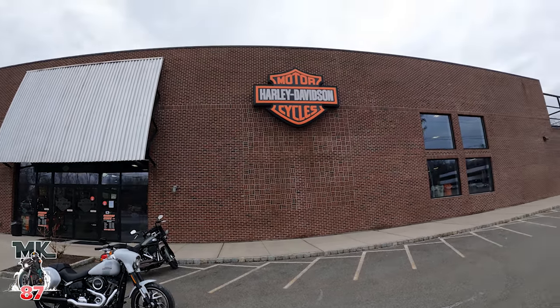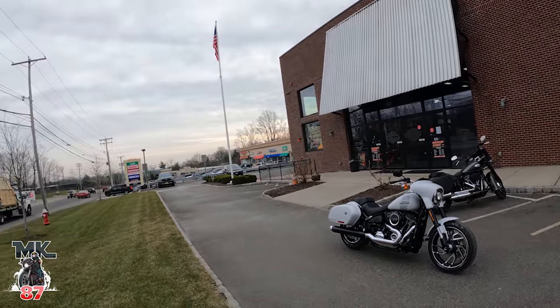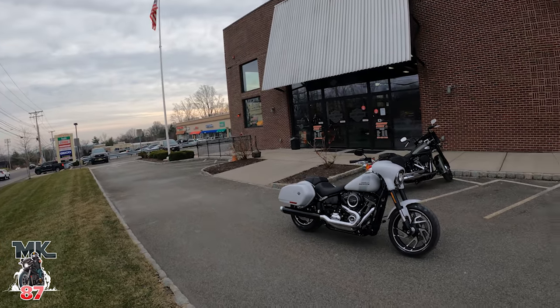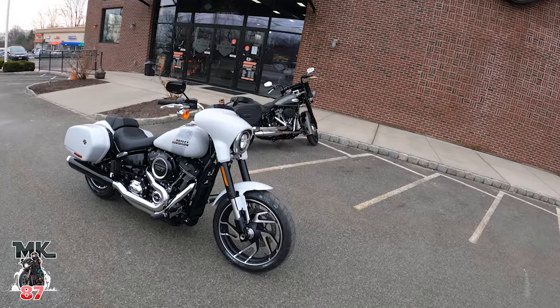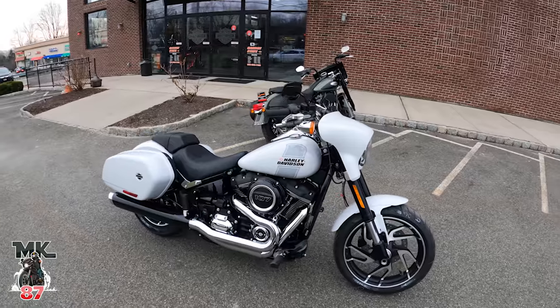We are here located at Garden State Harley Davidson. We have a beautiful day out here in dirty Jersey. High of 47 degrees, partly cloudy, but beautiful weather. And look what we have right in front of me. We have this beautiful 2021 Harley Davidson Sportglide in this all white color.